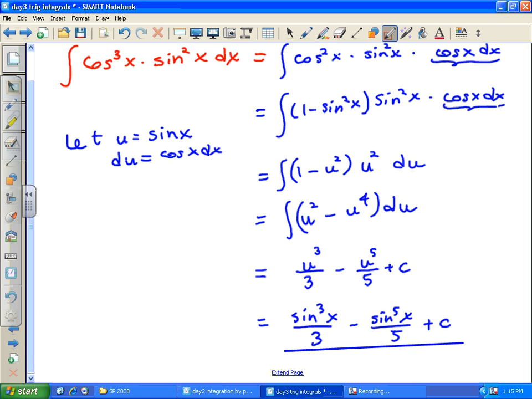Now you have to convert everything into cosines, right? If your du is going to be sine x dx, then your u has to have a cosine. Is it possible to convert sine x into cosine x? Not easily, right? Sine squared, there's an easy way to convert that into cosine squared, right? Even powers of sine can be converted into even powers of cosine easily.